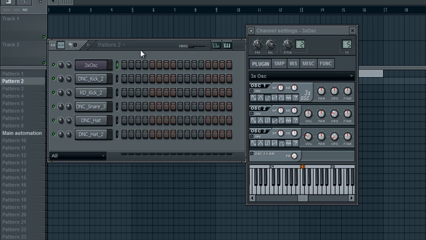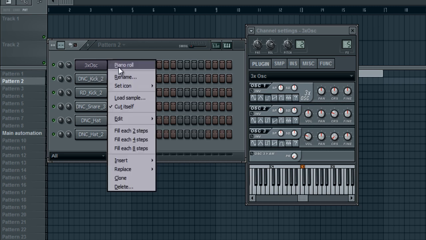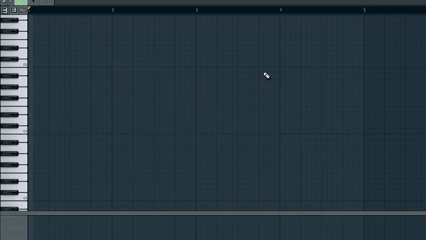Alright. Next, what you're going to want to do is right click 3xOsc and go to piano roll. This is where you edit the track and create exactly what you want it to sound like. I'm going to do a simple little melody type. Let me see. Yeah, that's perfect. I'll just do something very simple.